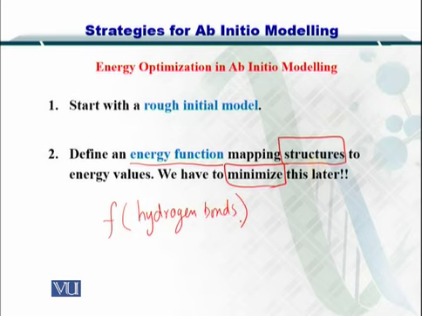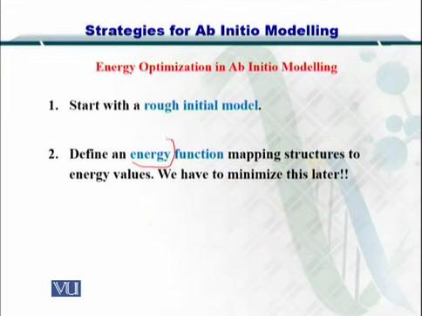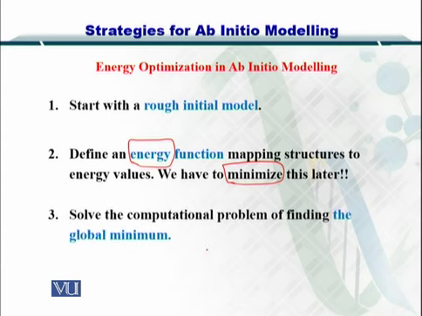within a structure. So let's say if you have 10 hydrogen bonds and each hydrogen bond gives out an energy of, let's say, -1, then the overall energy of the structure will be -10. So you simply compute the energy of the structure by looking at the energy that is given out. So if you minimize this, then it means the structure that is created by giving out that much energy is the most viable one. Now you have multiple structures.